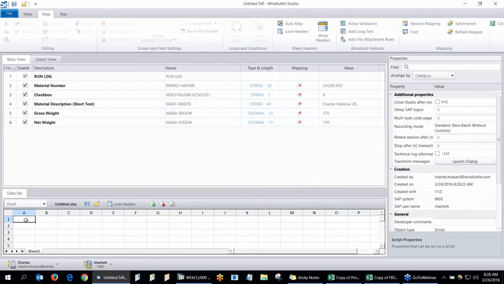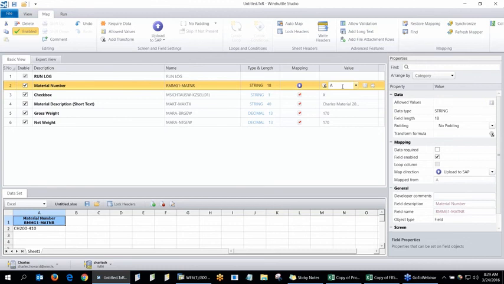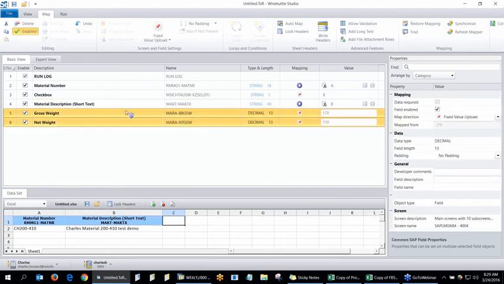So at this point I'm just dragging and dropping from the Excel column that I want it mapped to the fields in SAP. So in this case I'll drag from column A up to material number, and you can see that my mapping type has changed here. The value is now column A, and I've got a header here as well as my default value. So I can continue doing that for the rest of my values. I can also map them en masse. And so we have our template here.